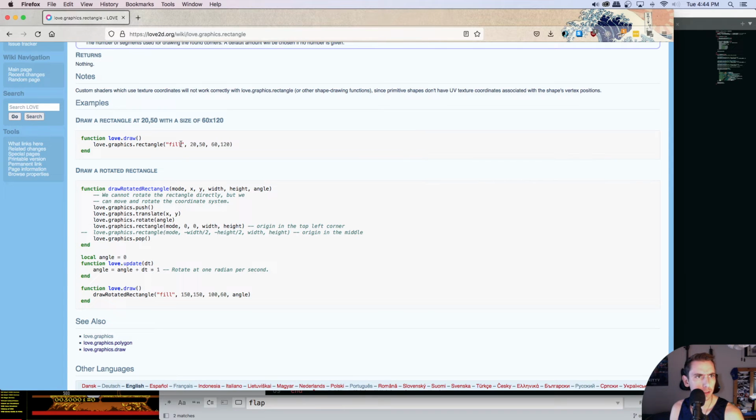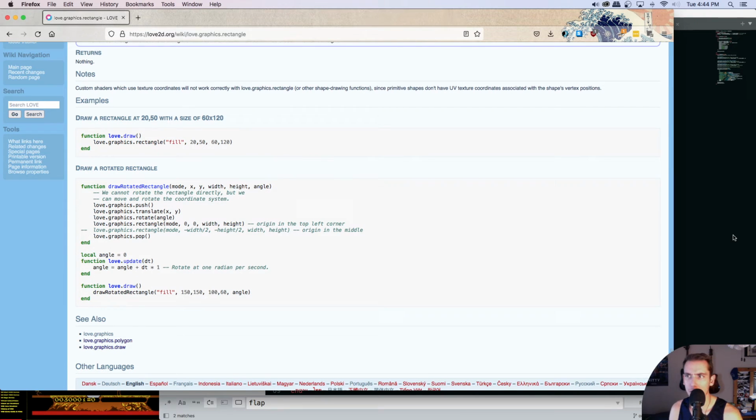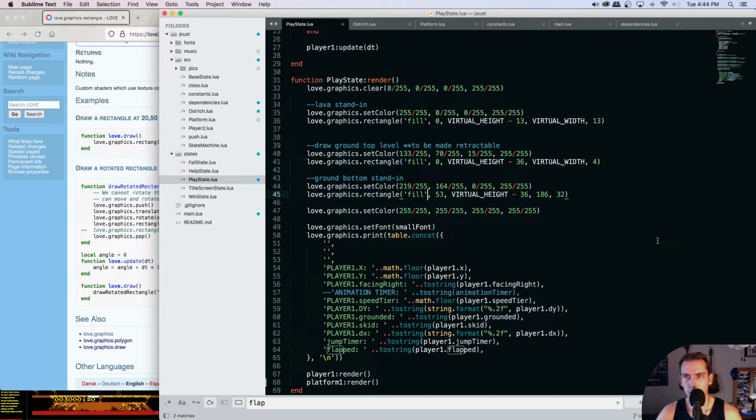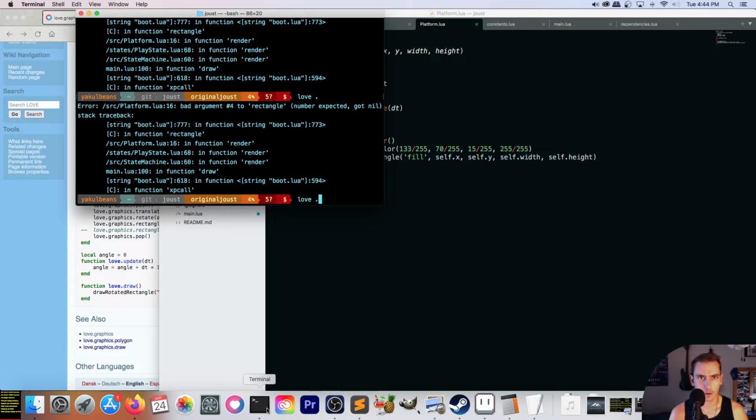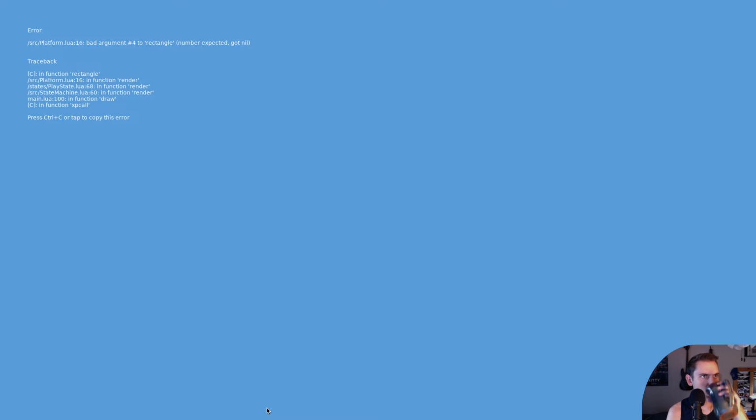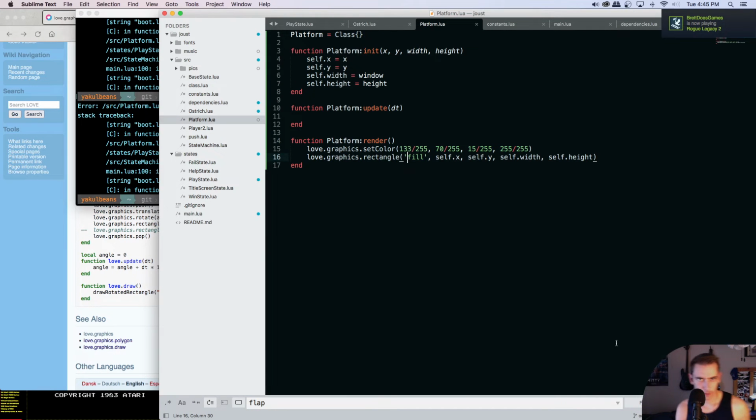Why does the official documentation show double quotes and then get mad at me? XY with height. Love.graphics.rectangle. Single quotes. You're still gonna get mad at me, no? I don't know what I'm doing wrong.